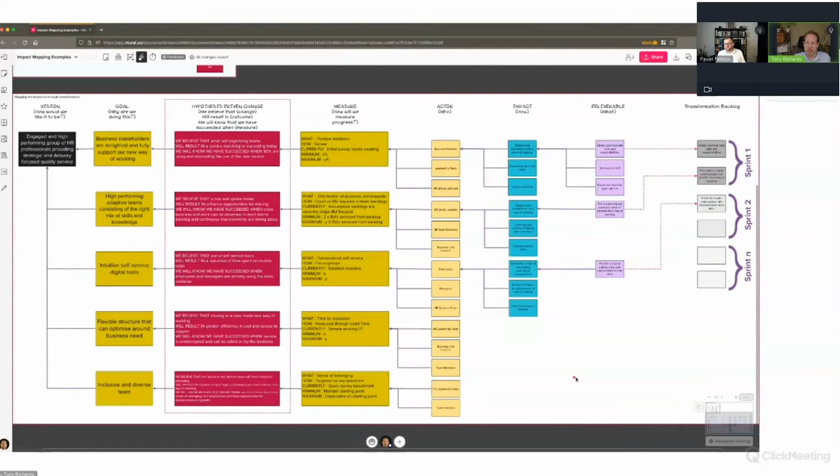As I said, this was several sessions. So initially, before this, we had principles. So we shared design principles, how the principles are going to guide the team, and then we got the vision and the goals down. That was the first session. Second session was measures, and then that dogged us all the way through. Hypothesis-driven change got added in after the measures because I could see they were struggling. And that's where we got these beliefs out because I could sense that there was a gap there. So if you imagine going from left to right, the map built out that way.